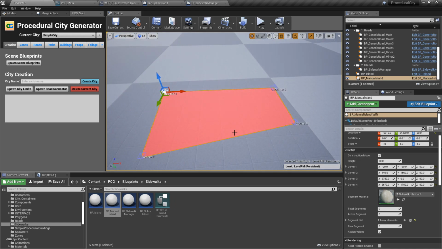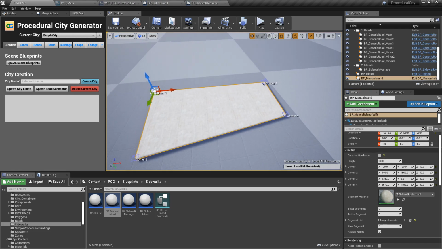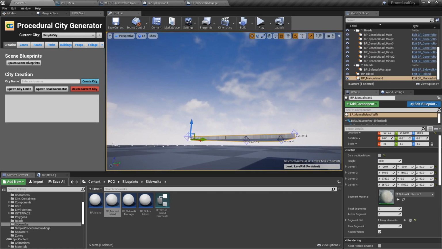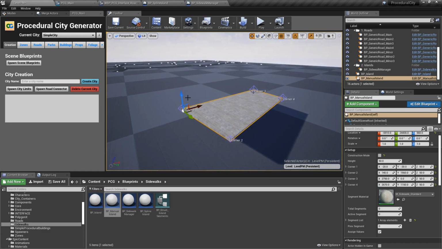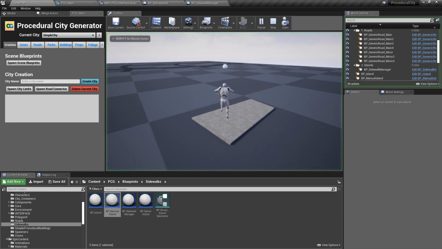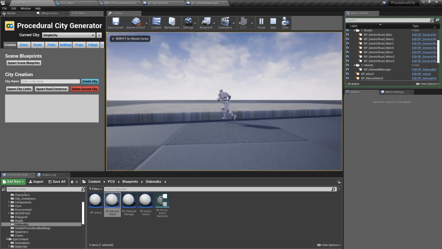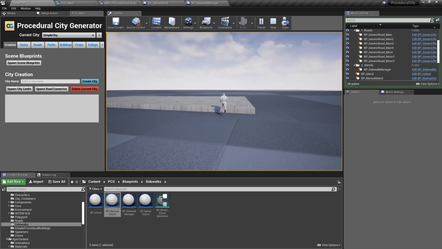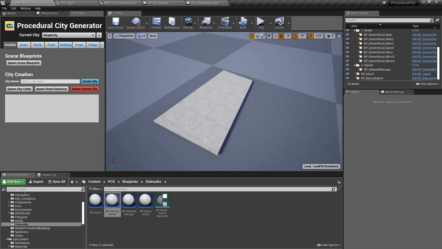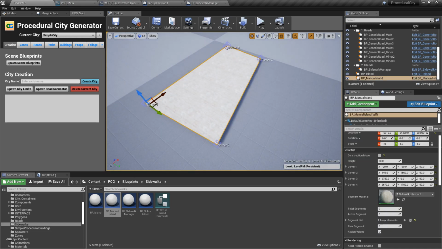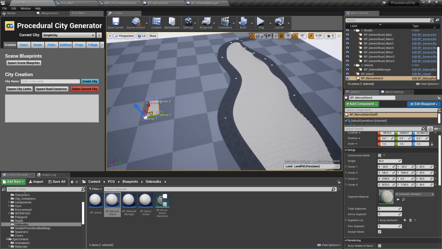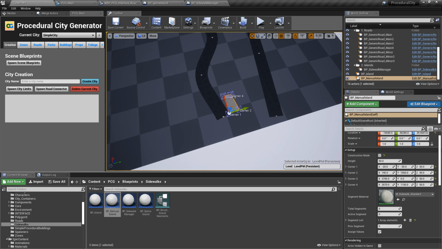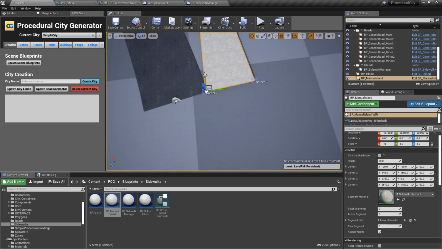So this is one section, and if I eliminate construction mode, I take it off, you can see that we have an island, quote-unquote island. And if I click play here, you can see that this looks more like it could be a sidewalk, right? It has collision, it has a nice shape, but the problem is, how do you handle curves? And the way you would do it is, well, let's go ahead and remove this. Say that you wanted to handle this curve. You would have to then do something like this. And maybe I could do it programmatically, right?